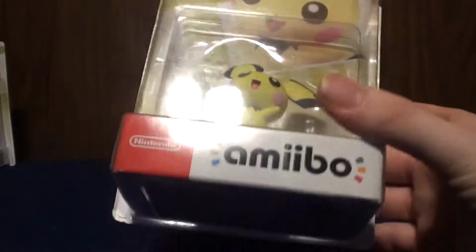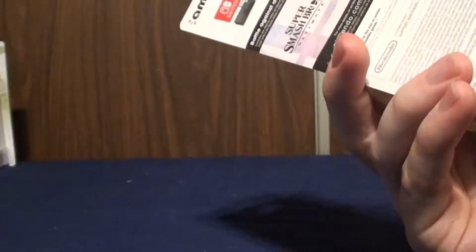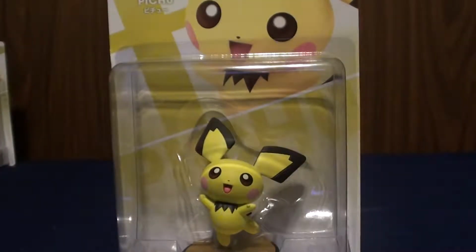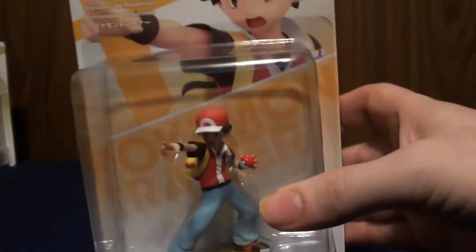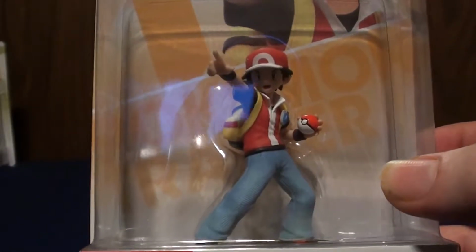And then we got Pichu, and I don't understand the tint going on here. It's like highlighter yellow. It's like darkened, but Pichu... Because the Pikachu doesn't look like that. Yeah, I know. But Pichu they actually buffed in the new Smash, so it's like, okay, he's not completely worthless like he used to be. But really cool to have that one. It actually looks really nice. And then the last one from that set is Pokemon Trainer. Just by himself. Yeah, I do want all the Pokemon ones, so I had to grab him even though he's just a trainer. But yeah, really cool there.